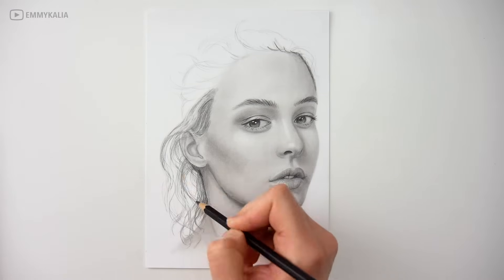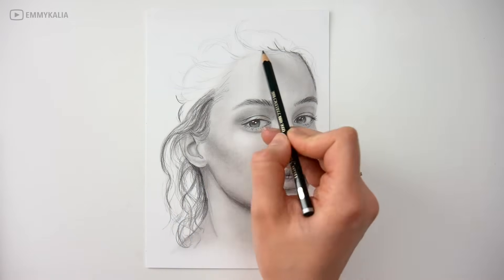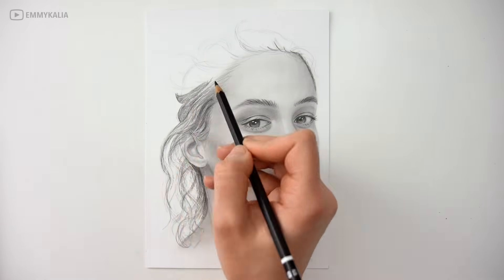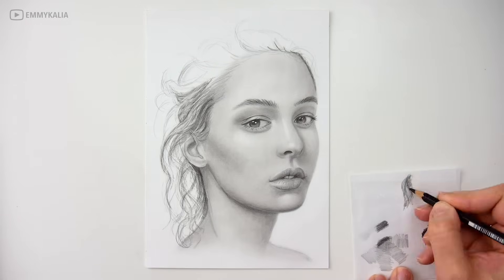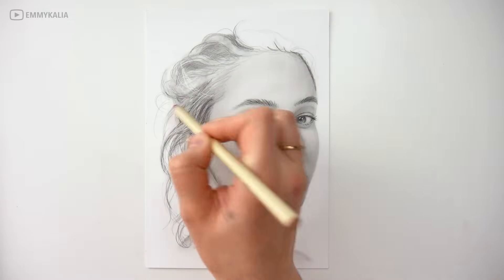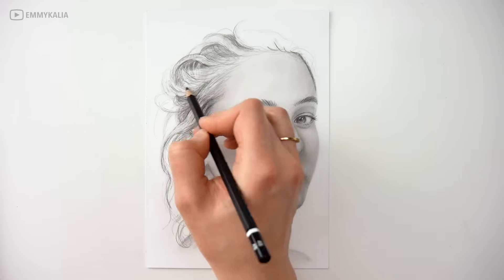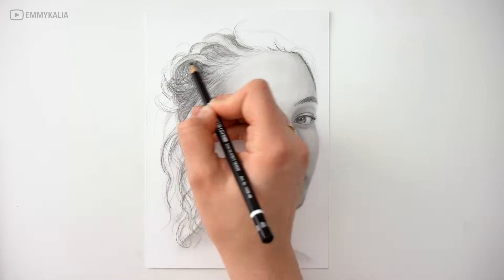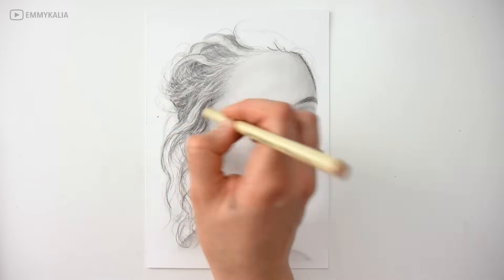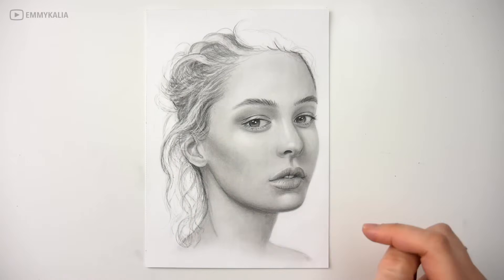When I draw hair, I draw it in smaller sections — I think it's easier that way. Don't try to draw each individual strand of hair; that won't work. You will also have medium tones, dark tones, and light tones, which will make your hair look 3D and realistic. I start with the medium tones, then blend using a blending stump, then use the pencil eraser to erase highlights and create some loose flyaway hairs. Look at your reference photo to make sure you are following the direction of the hair and to see where the shadows and highlights are. I also make sure to recreate flyaway hairs, because hair is never perfectly all together.